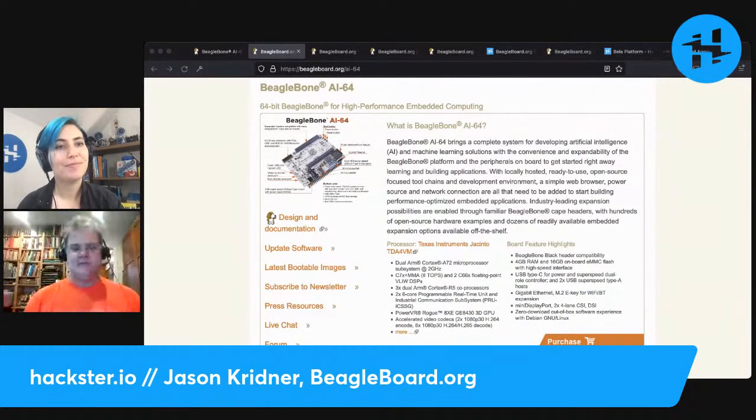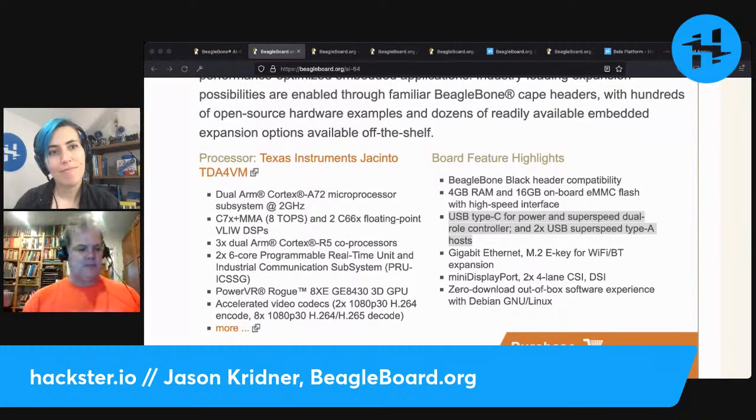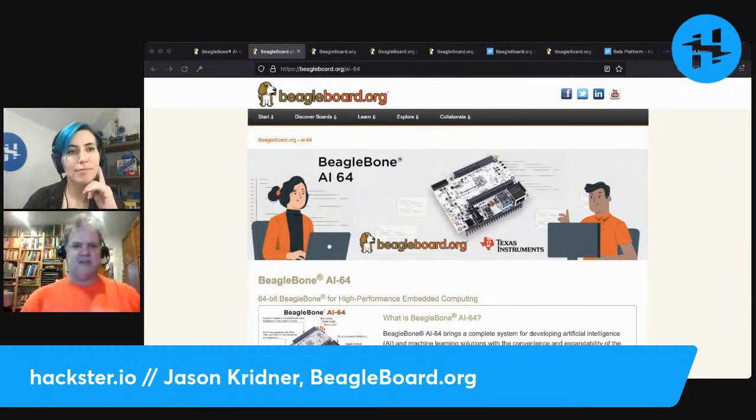But yeah, the Type C is a super speed port as well, right? So you can do a 5 gigabit device. You can actually act as a USB device, and if you plug the board in, it'll come up with the regular Beagle interfaces, which is a network over USB, as well as a flash drive and a virtual serial port. This board does consume a fair bit of power. You'd be prepared to provide it 15 watts. But if you've got a computer that can provide that, just connect it over your Type C cable, and you can just log into it over that.